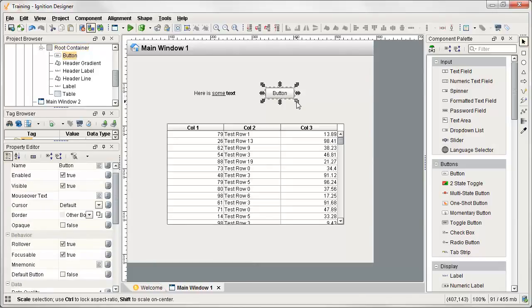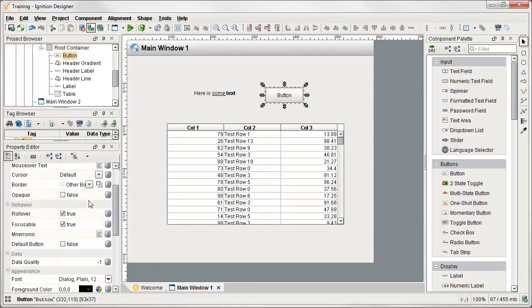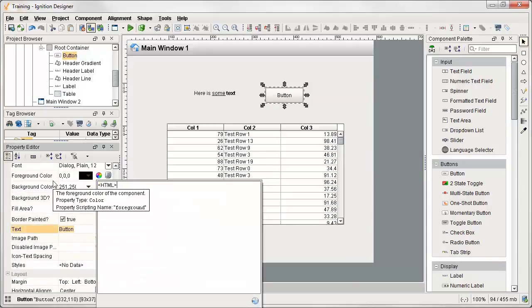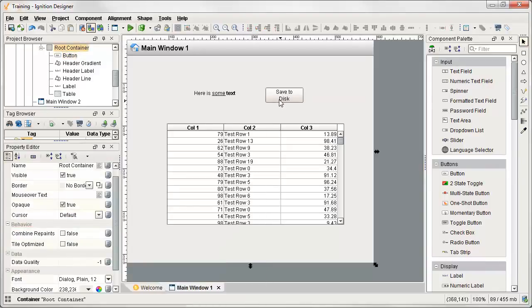Typically on buttons, you might want to have multi-line buttons. So let's say, for example, the text of this is going to be HTML, and it's going to be "save to disk." A lot of times you want to force a line break after "to," and maybe you want everything to be centered. So I'm going to put a center tag at the beginning. So here I click on it and press OK, I have "save to disk," it's centered, and it has two lines of text there.